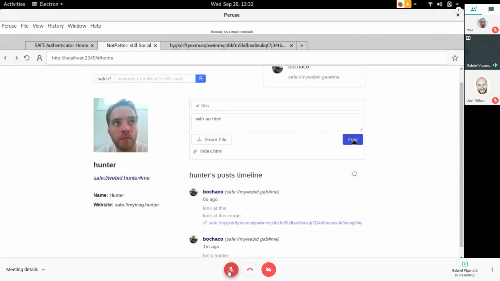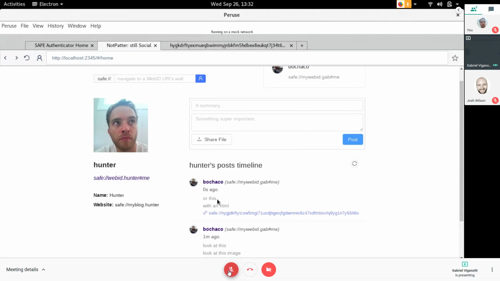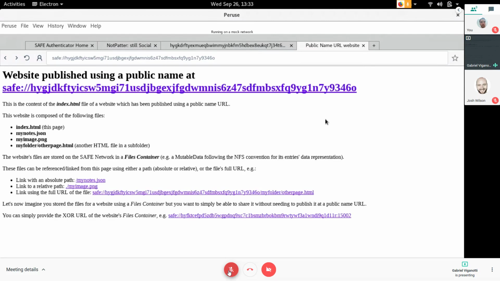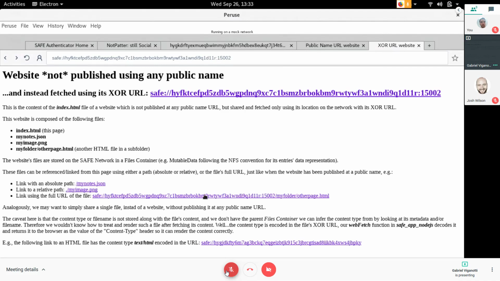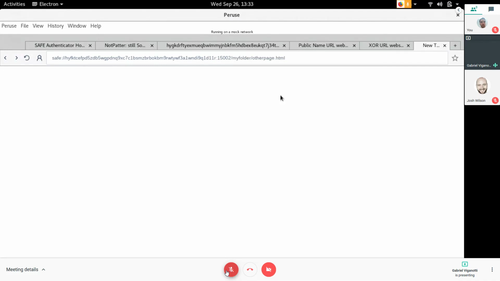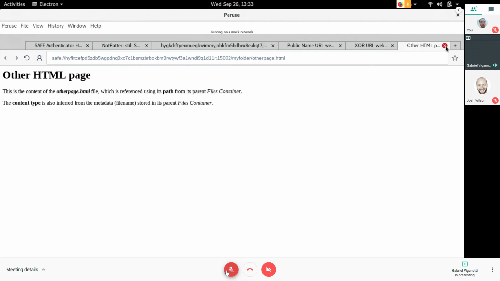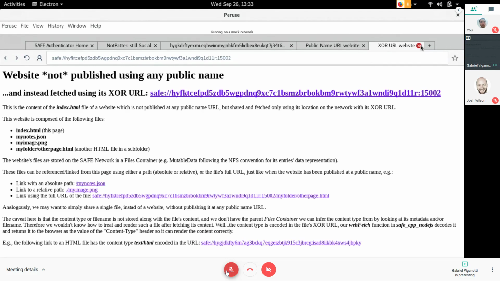So I'm going to post this, and again, post the message, and it generates a new link with the HTML file, right? So it should be able to render again because the HTML content type is in the URL, and so on. And even this one, because this one has the URLs on my mock, I think, it should work also. Yeah. So this is the HTML I uploaded into this mock. So the URLs you see here are the ones that I already uploaded to show you. So you see all the links are working there.